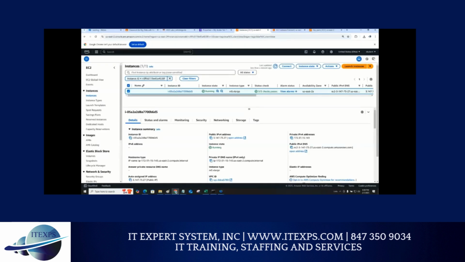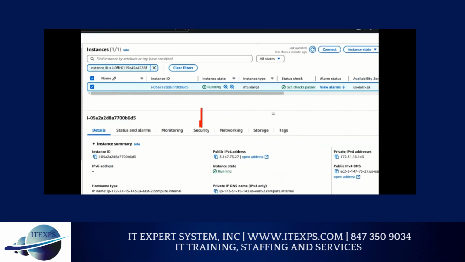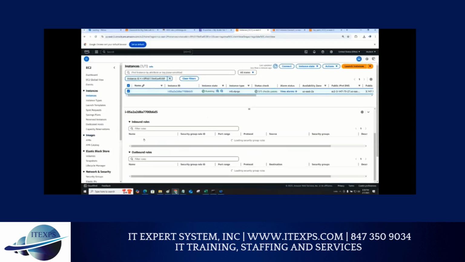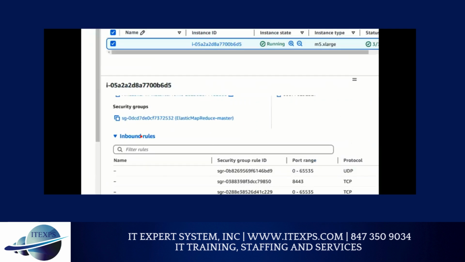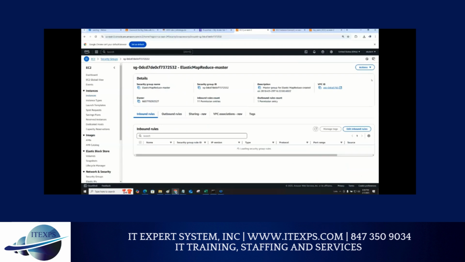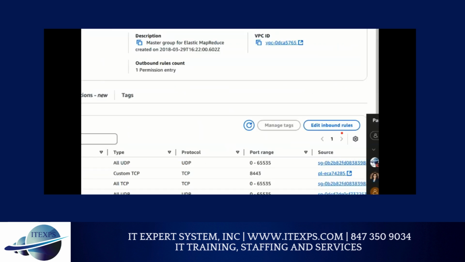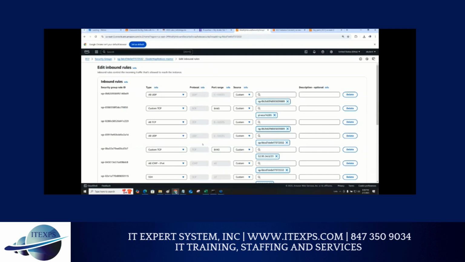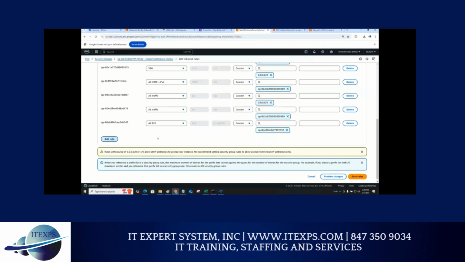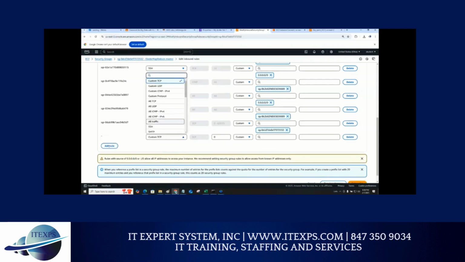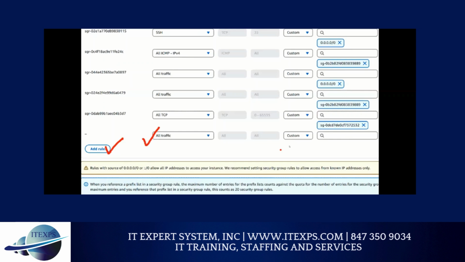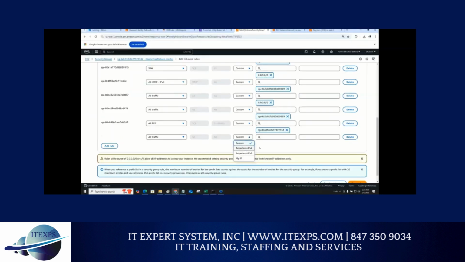But in case you are having a security group issue, I just want to show you it's not really hard. You are here and you click on security. I'm just going to walk you through. In case you're having a connectivity error, you click on security, and once you do, you will see security group. Please click on that. When you click on that, there is an edit inbound rule. You click on edit inbound rule, and you just add one more rule, which is called all traffic. You say add rule, select all traffic. And in custom, you can select anywhere IPv4 and then just save it.